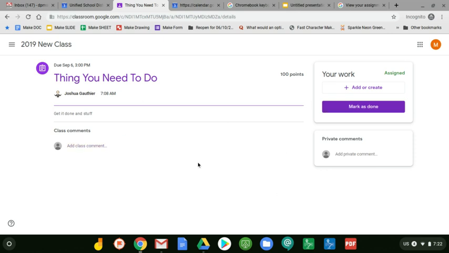And if you really want your teacher to see something and nobody else to, you can write a private comment and they will get a notification to see that. So you can communicate with your teachers through Classroom as well. So I'd recommend those two pieces, understanding how those work.